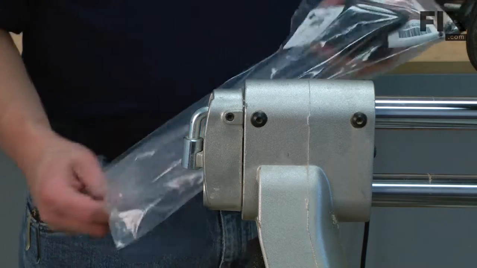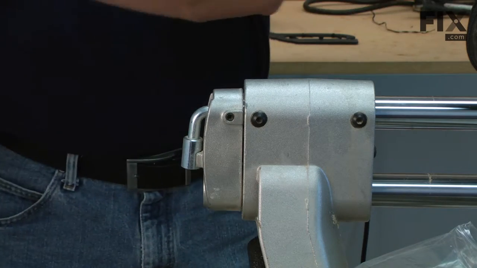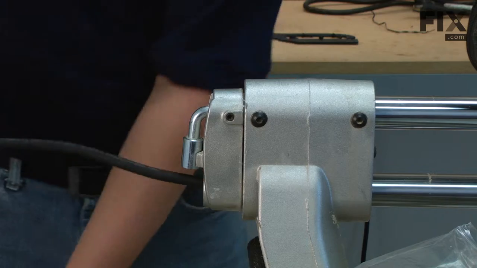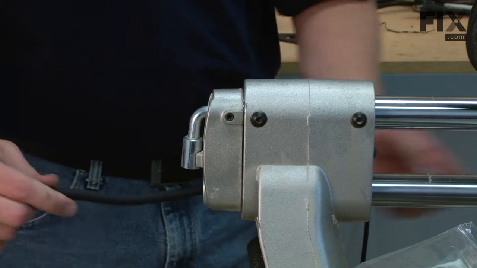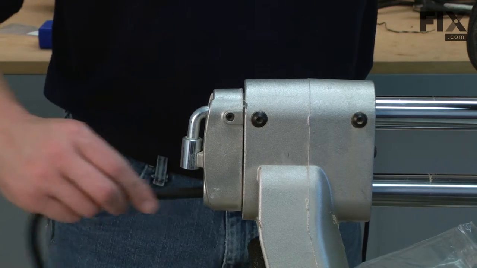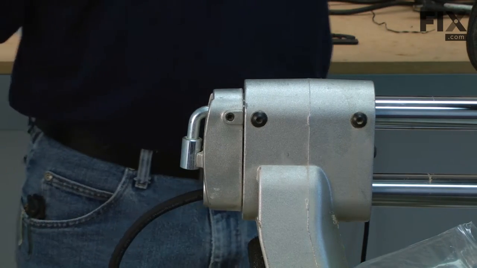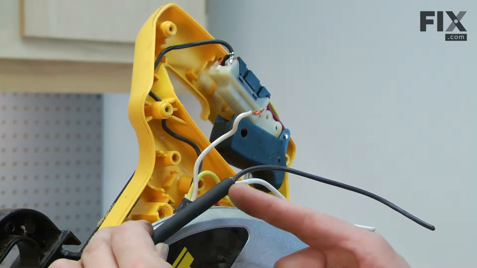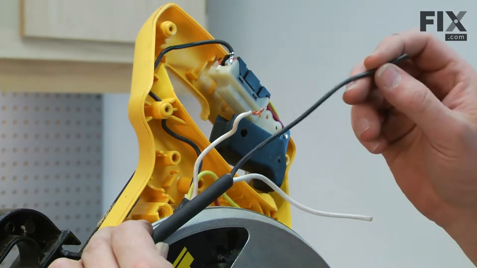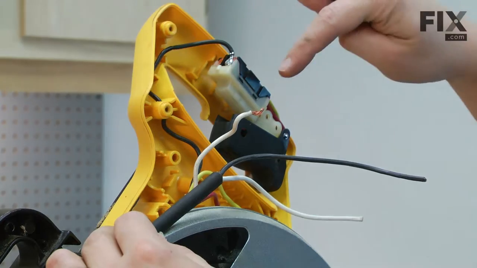Now, we can go ahead and install the new cord. I'll start by threading it back into the saw. At this point, you'll likely need to strip back some of the insulation on the new cord, so that your black wire is long enough to go around to the switch.